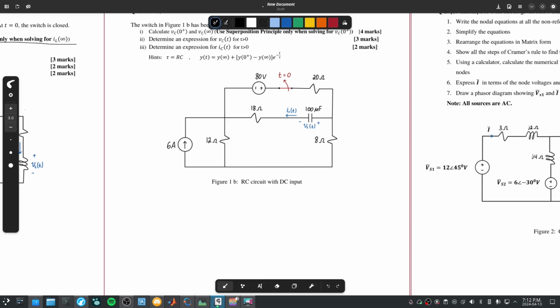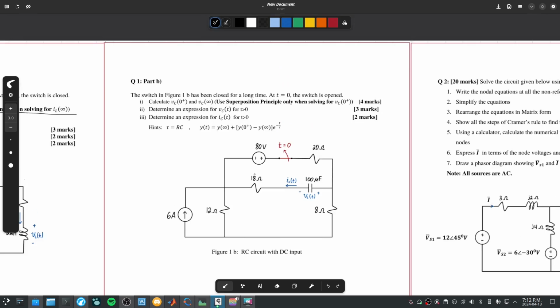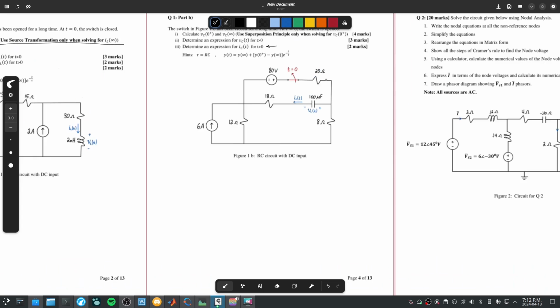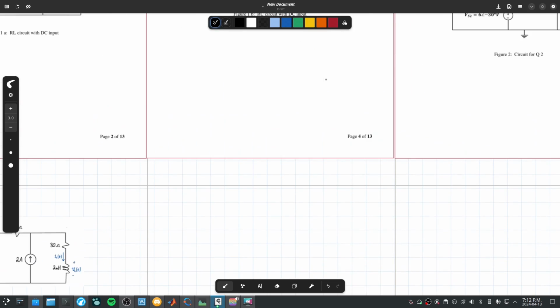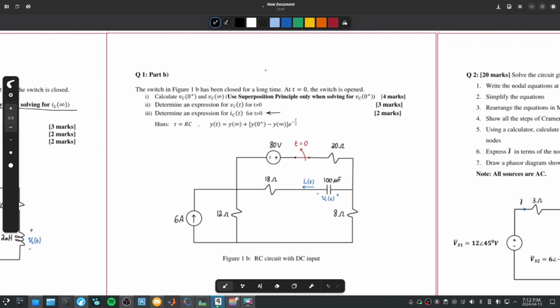Just so I don't repeat myself, my dumbassery, so to speak, does anyone know the equivalent formula for this? I'd imagine it's going to be like some division. Anyway, let's start with the rest. We'll worry about that later.